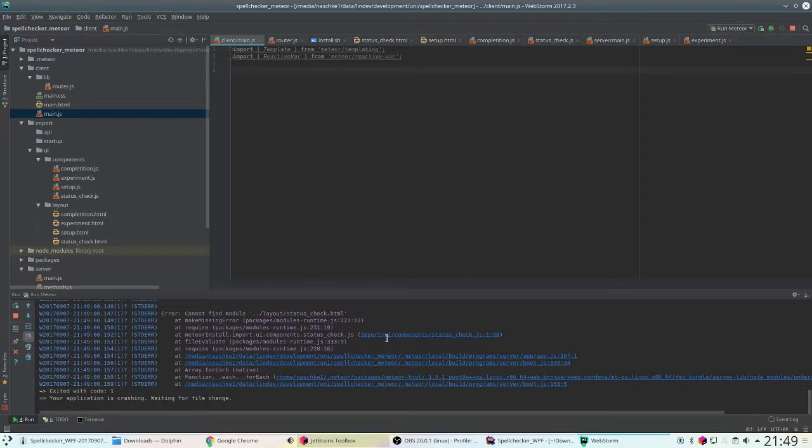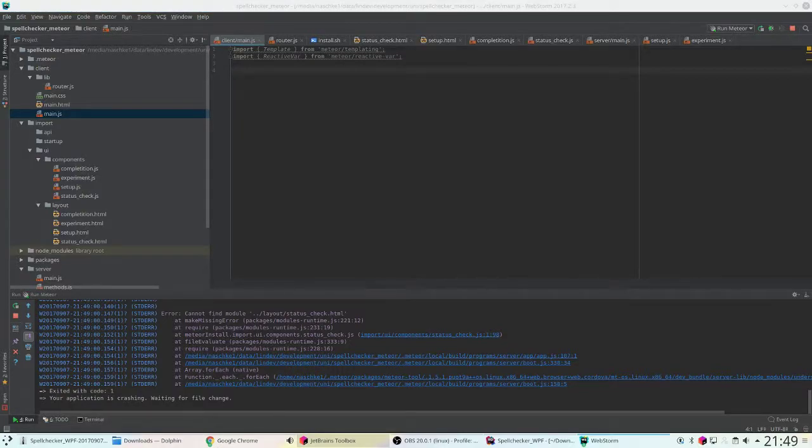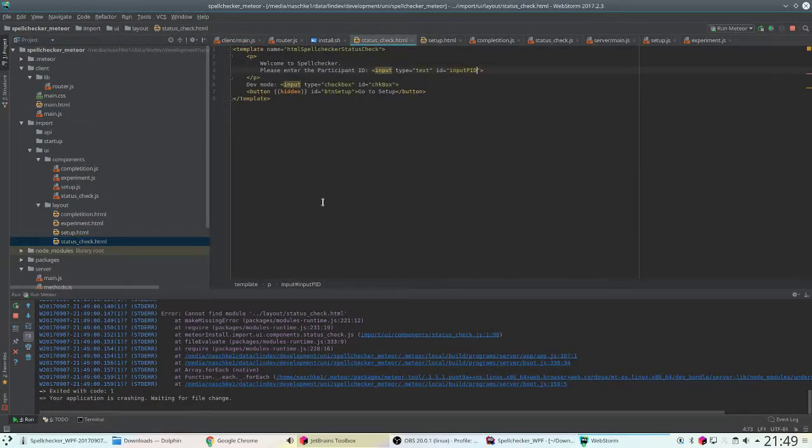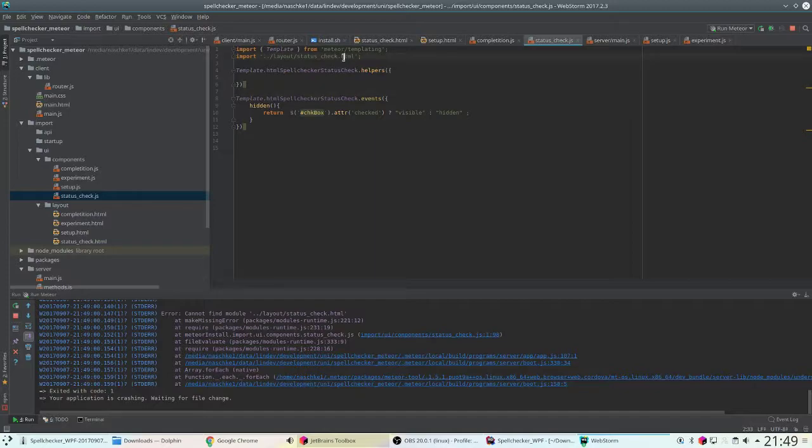I'm committing some really stupid mistake right now, which is not fun. Okay, whoever spots the mistake first gets a cookie. Layout spell. So I'm double checking with HTML, status check HTML.